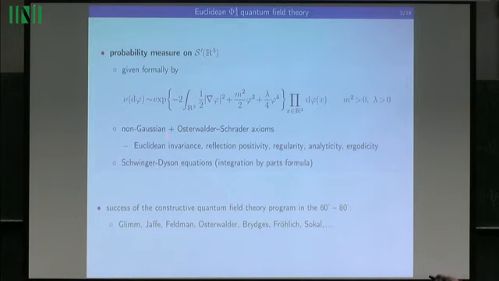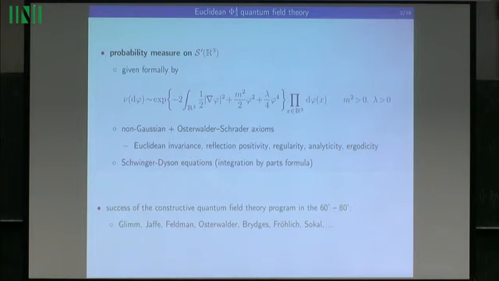Among the axioms we find Euclidean invariance, reflection positivity, regularity, analyticity, ergodicity. And these should be understood as physical properties of the measure, which is somewhat given by this formula, and this also includes other quantum field theories. These are properties that somehow characterize the measure, so that you can work with that measure further and use it in physics. And then you would like to see that it's really the Phi 4 theory and maybe not Phi 6 or something else. So you would like to compute the correlation functions. And what we could also derive are the so-called Schwinger-Dyson equations. This is a hierarchy of equations for the correlation functions.